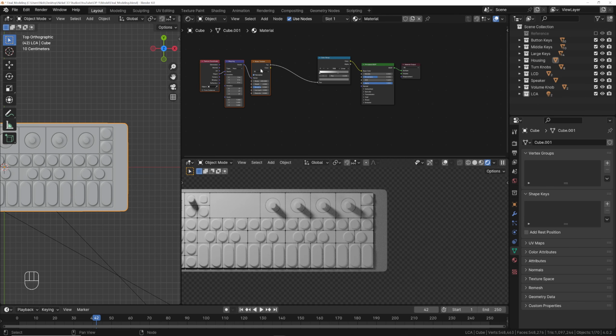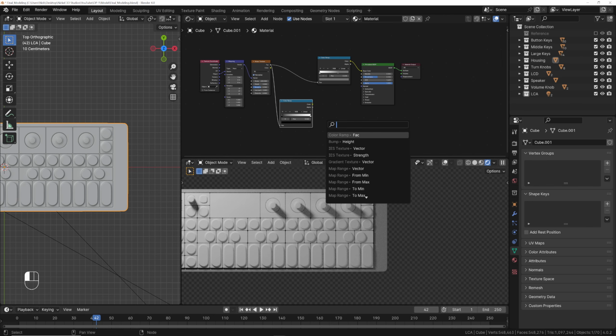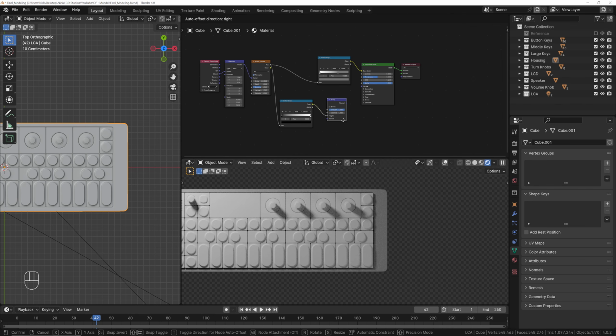So we're going to come over here. We're going to take the same noise texture so that we're getting the same pattern. I'm going to drag it out into a color ramp. That way we can just control it same as the other one. And then from the color ramp, we need something to plug into the normal, but you can't plug in the color ramp directly. So we're just going to take this color out, and you need to add it to a bump height node, and then plug that normal into the normal.